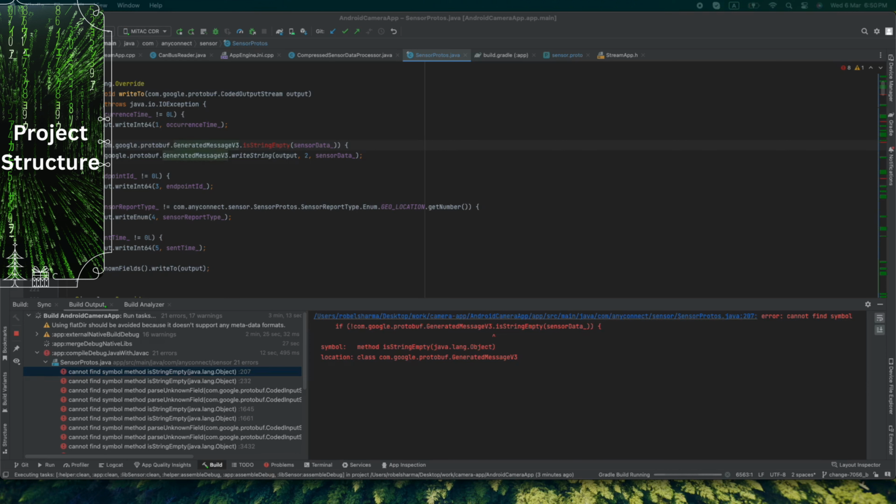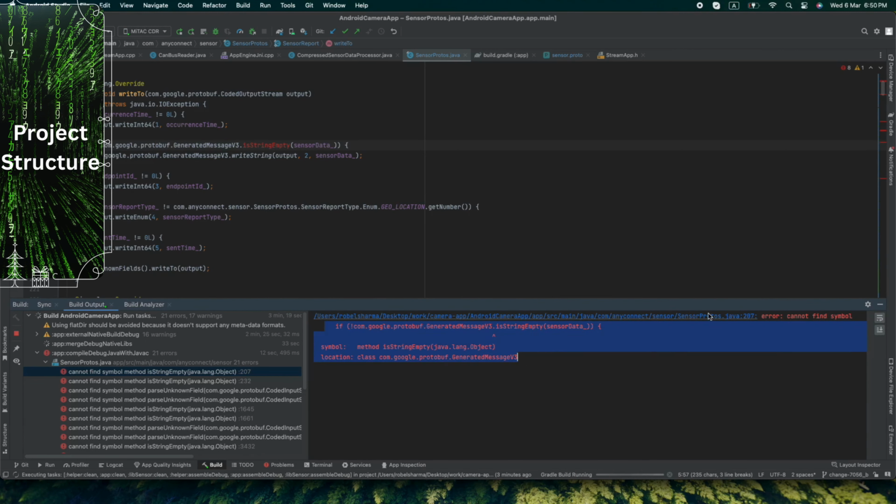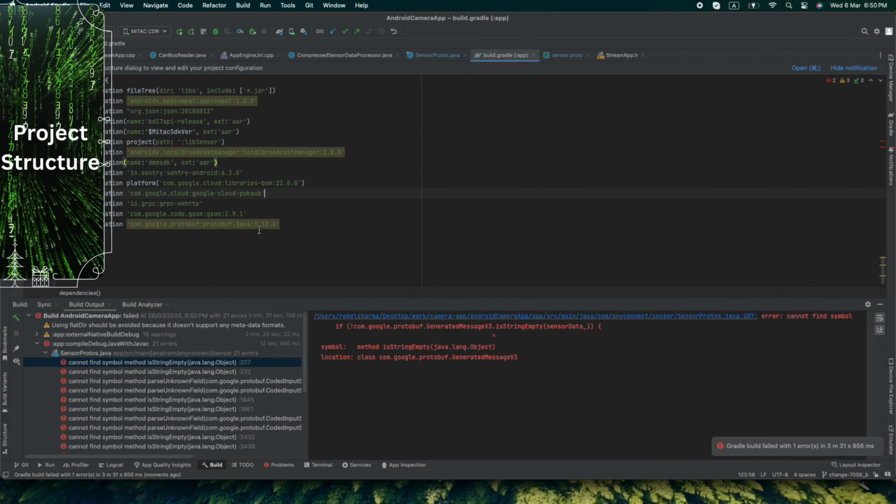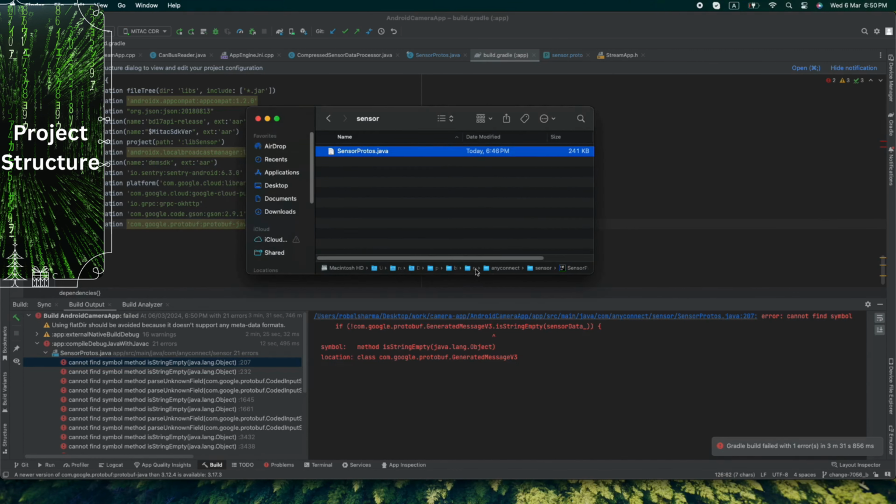Usually this error you will see: the string empty error. This current Protobuf library that I have linked with my project failed to find this string error that I have generated using the latest Protobuf compiler, 25.0.